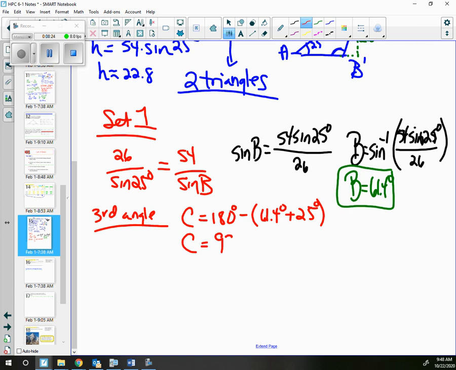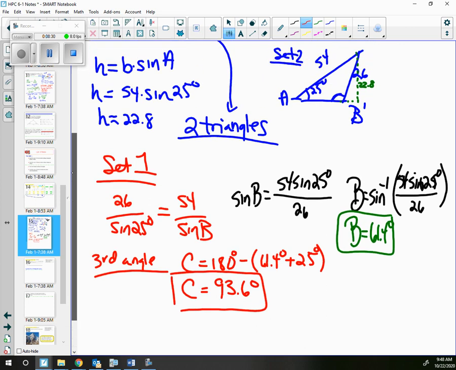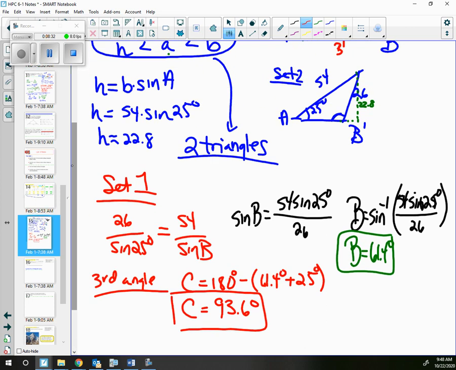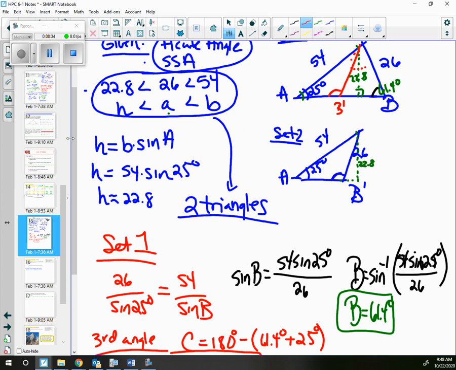Looks like it comes out to be 93.6 degrees. So that would be our angle C in that original triangle. So I'm going to go back up and go ahead and fill that in. So angle C would be up top here. So that is the 93.6. Angle C up there. All right, so what's the only thing that we don't know? Well, we don't know the side across from it. So we have to find out that little c.